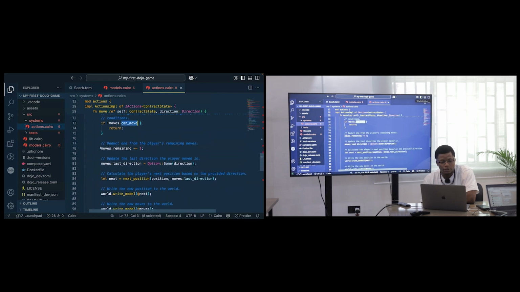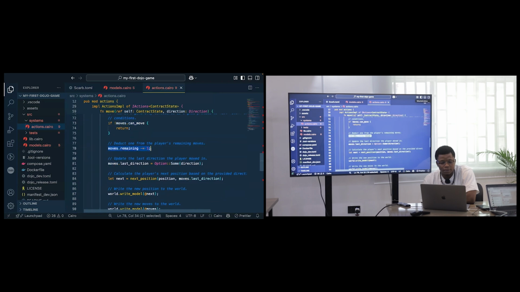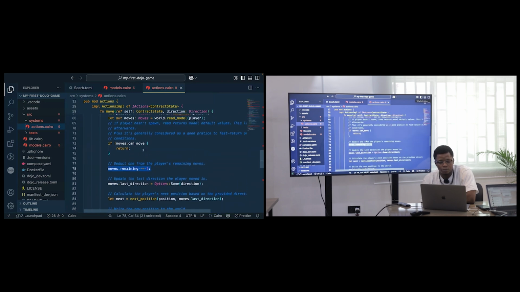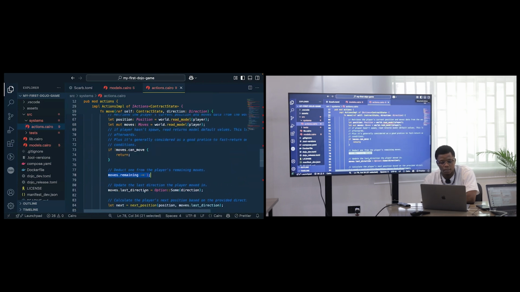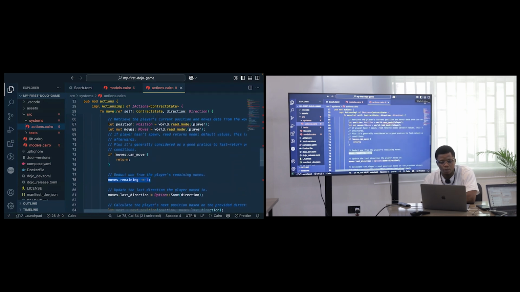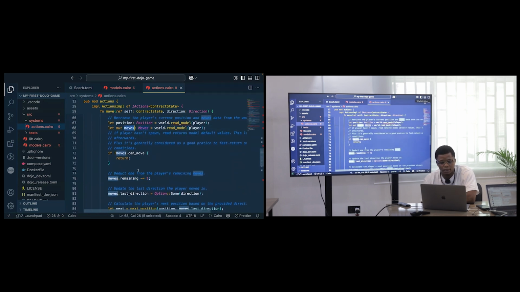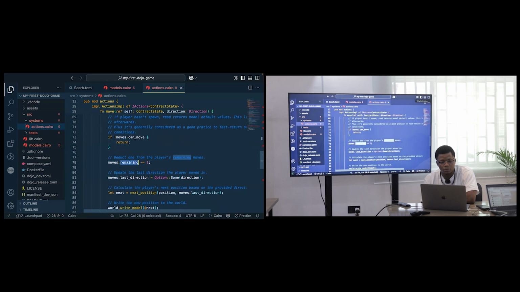field. Now the next thing we are doing is updating a field in a particular model instance. Over here we got our model instance, and the next thing we are doing is updating a field. The moves model has a field named remaining. So for this particular model instance that we got, we are trying to deduct 1 from the remaining.